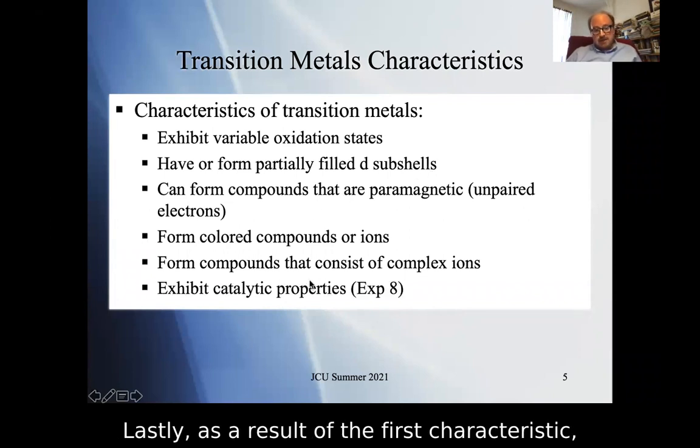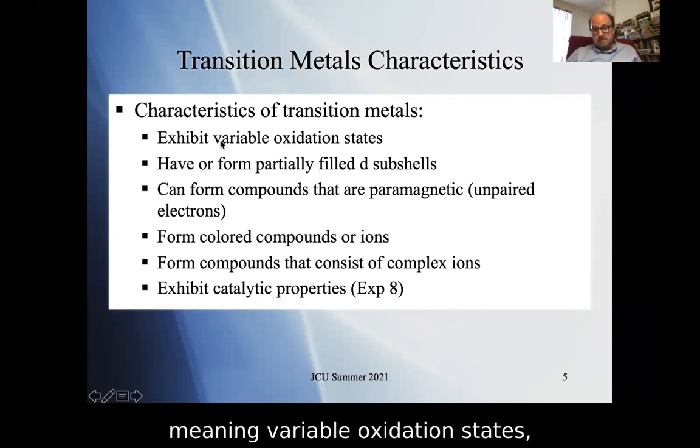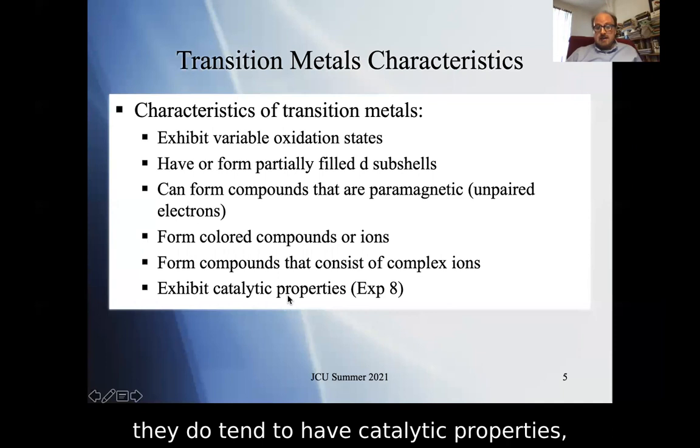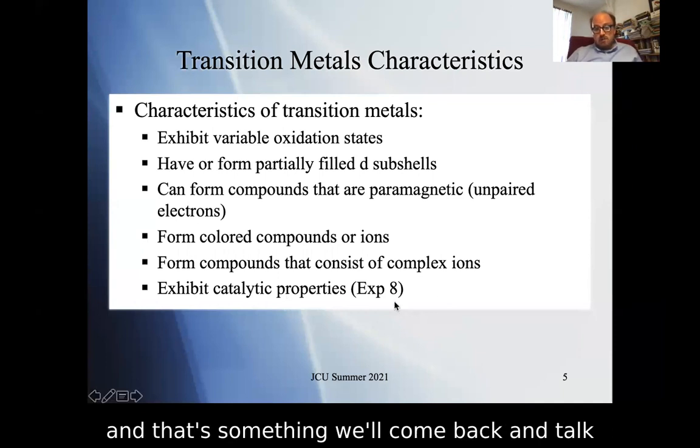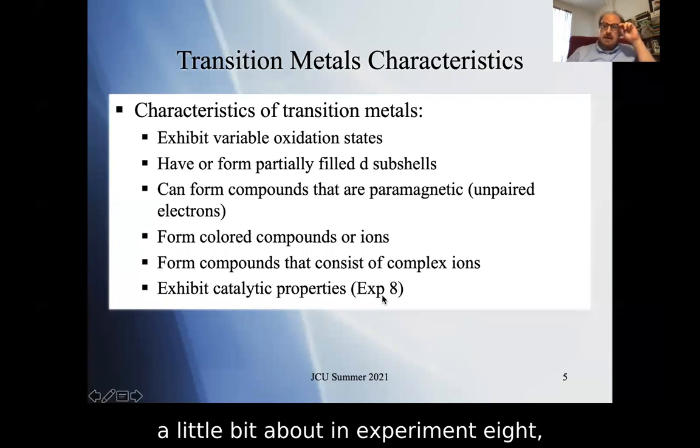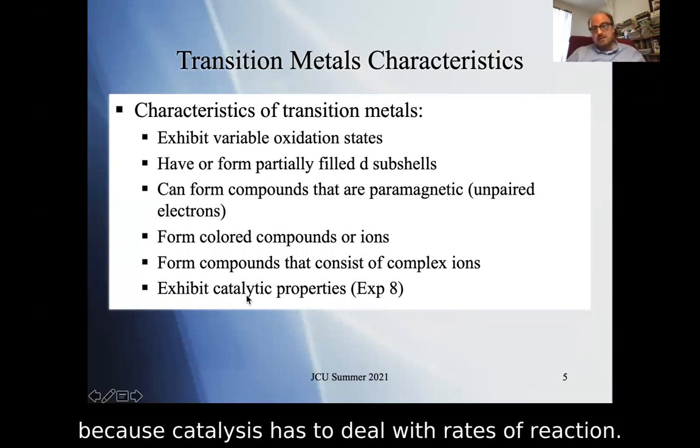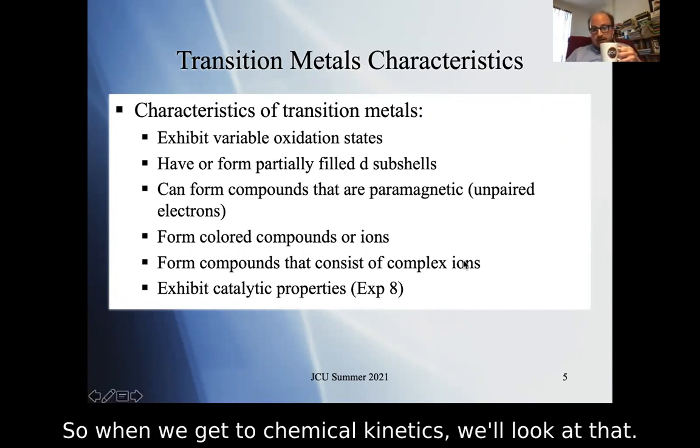Lastly, as a result of the first characteristic, meaning variable oxidation states, they do tend to have catalytic properties. That's something we'll come back and talk a little bit about in experiment 8, because catalysis has to deal with rates of reaction. So when we get to chemical kinetics, we'll look at that.